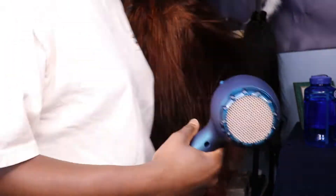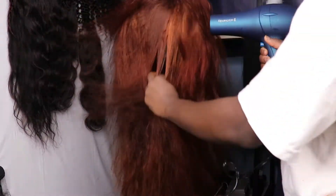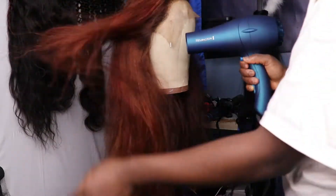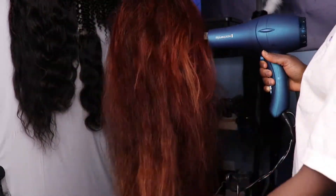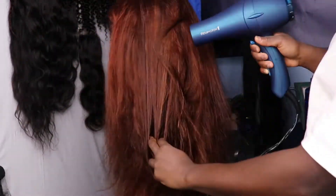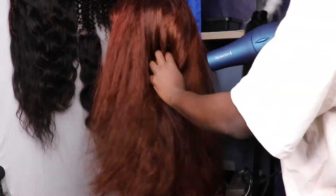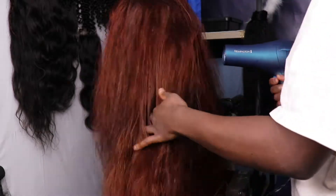Right now I am just lathering that all over the hair and then I'm going to blow dry it. I blow dry the hair on hot — very hot, the highest possible — because I do use the heat protectant so my hair is safe and it's going to withstand the heat by using the Gifty Hair Repair Serum. I'm blow drying the hair just to make sure there is no water because I am going to curl this unit.